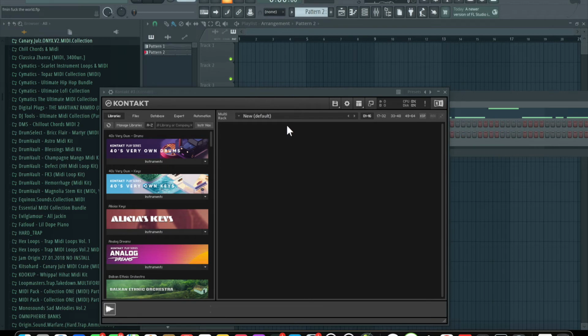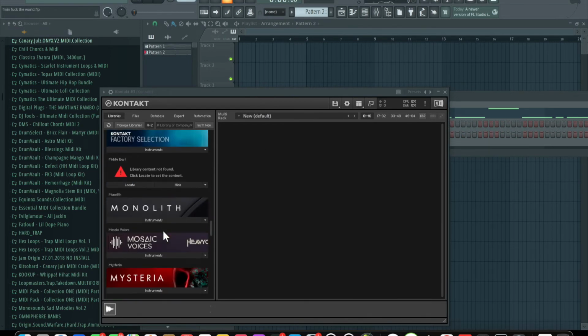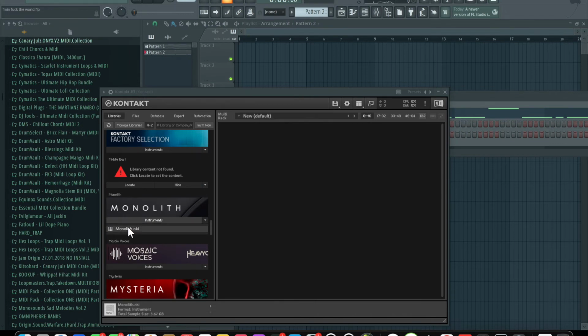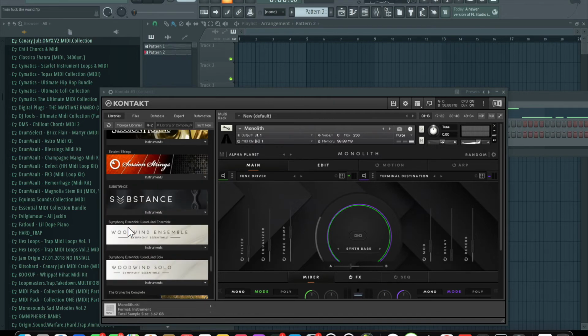The next library is also by Native Instruments. It is not a third-party pack, I believe. It's called Monolith, and Monolith is basically similar to Trilian by Spectrasonics in that it's really just all basses, different types of basses. And there is another similar library out there called Substance by Output. I have it here. They're pretty much the same exact thing.